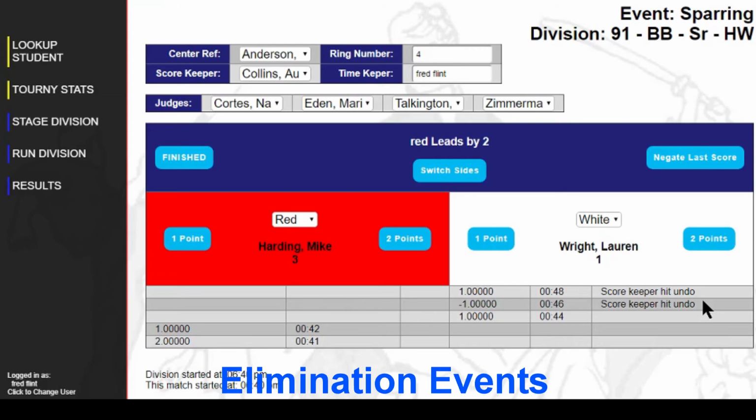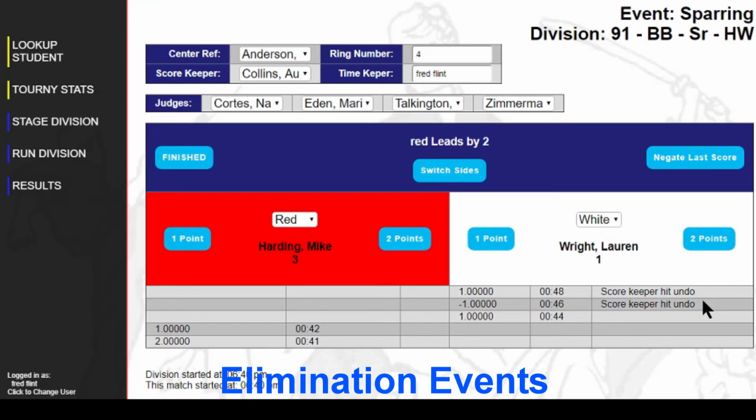If it is discovered that you have been awarding points to the wrong competitor, the only fix for this is to alert the center referee, pause time, then award points to the losing competitor until they have the same lead that they were losing by. For example, if the score was 5-2 when you notice the mistake, then award the second competitor 6 points, bringing the score to 5-8. There is no facility for negative points, so penalties need to be scored as positive points for the person that did not commit the penalty.